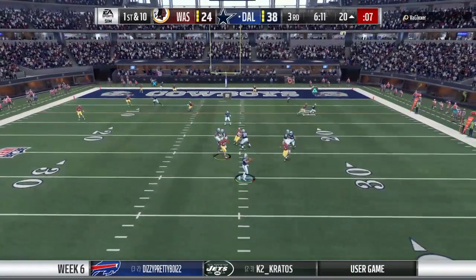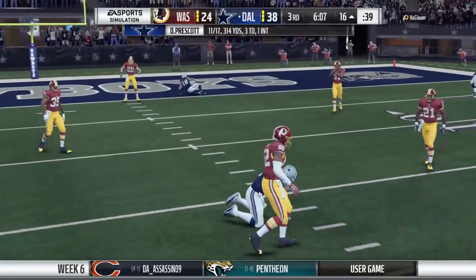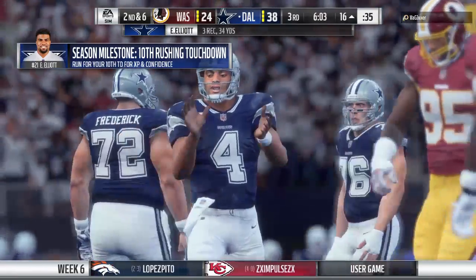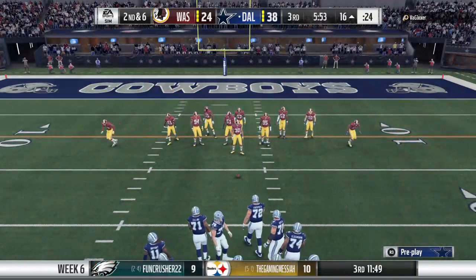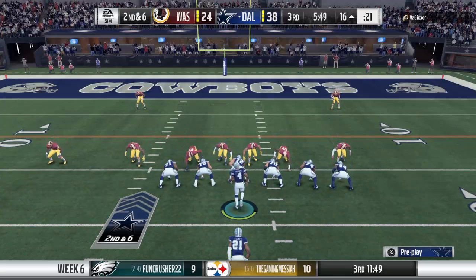They'll look to throw. A dump off to Elliott. And he'll take it down here just shy of the 15 at the 16-yard line. A gain of 4 on the play, and it'll make it 2nd down. Everyone's got to be able to catch the football. Doesn't matter what position you play, but if you're on offense, be aware a ball may come your way.